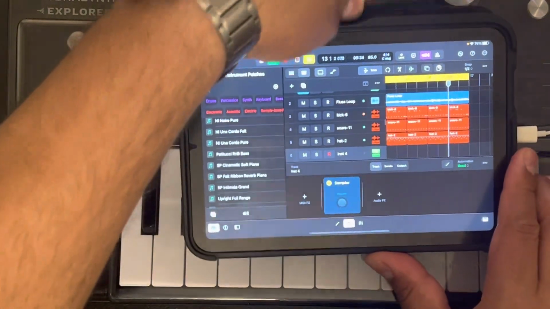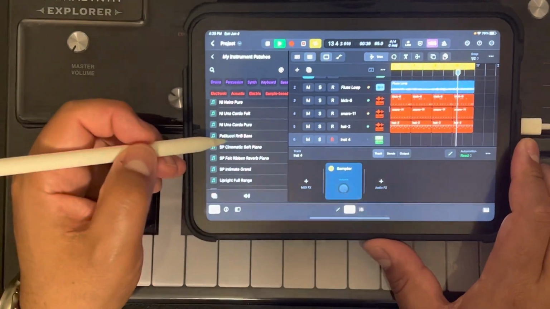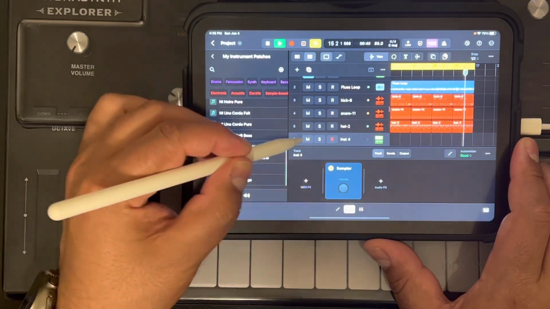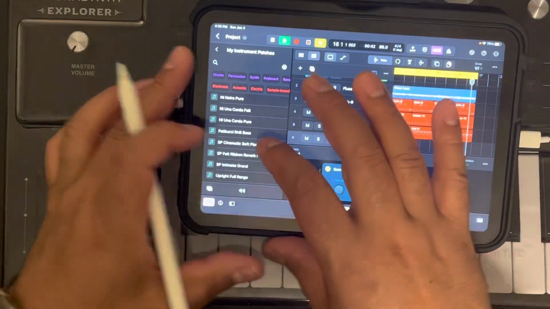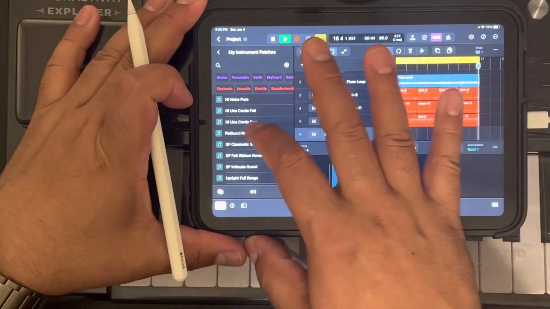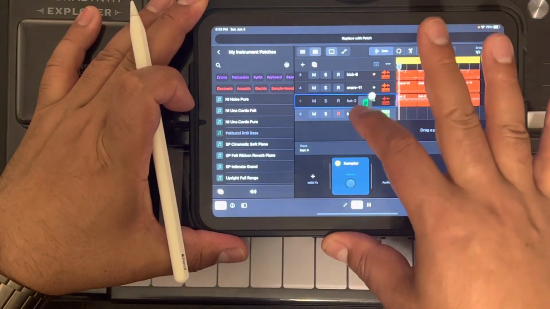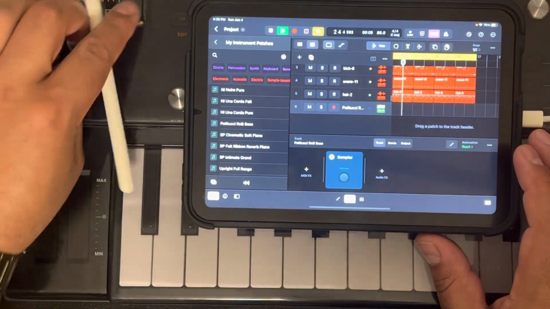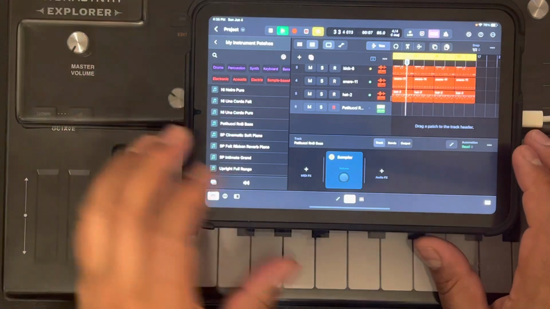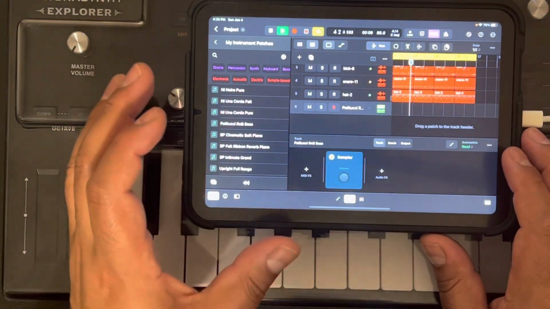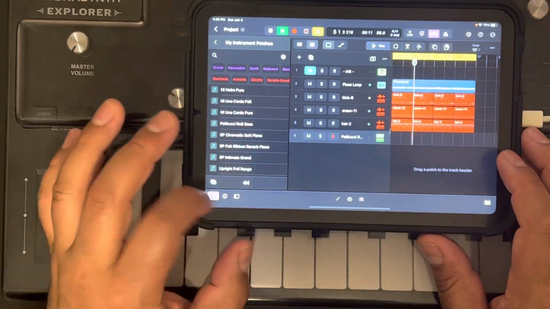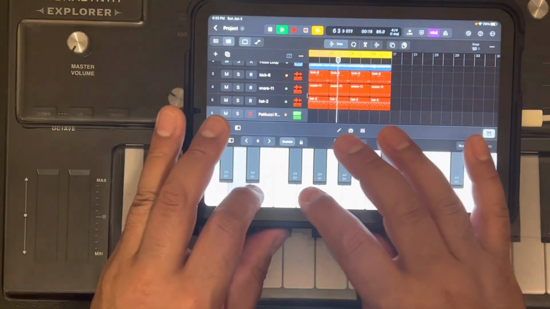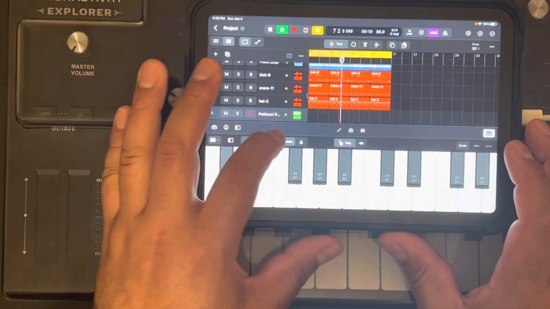And my fingers are so fat, I'm probably covering the screen. This is the hard part about this small tablet. Oops, there we go. Drop it in there. You'll see it pop up here for the track. I'm gonna put that up there. So now we got our volume. So then you gotta close out a lot on these small screens so you can use this.